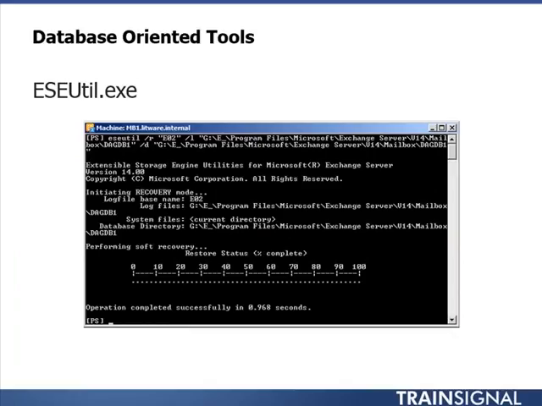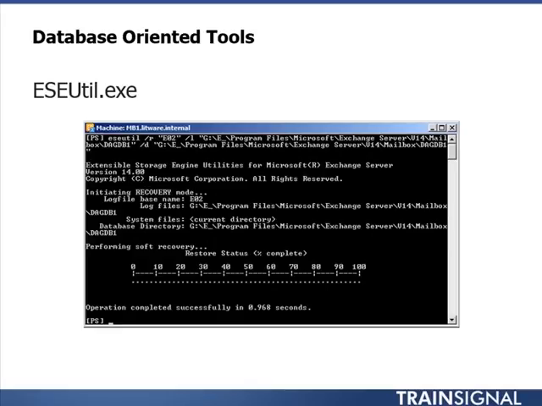One tool that we don't want to forget ever when it comes to talking about Exchange is eseutil.exe. This is an old tool. It's one that many Exchange administrators have had to rely on when things are really, really bad. It's the truth. We've all had to deal with it at some point where our database is corrupt, and this eseutil tool is perfect. It's also necessary for when you're doing recovery of Exchange. You have to run eseutil in order to work with your Exchange databases after they've been recovered.